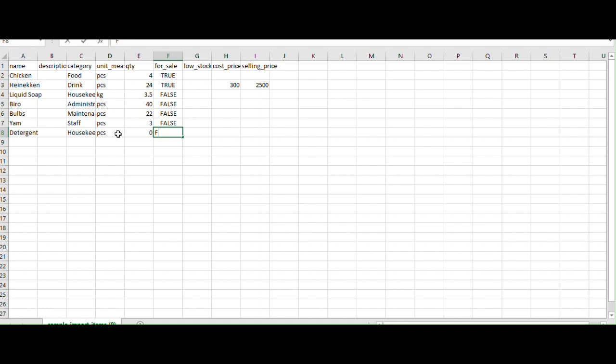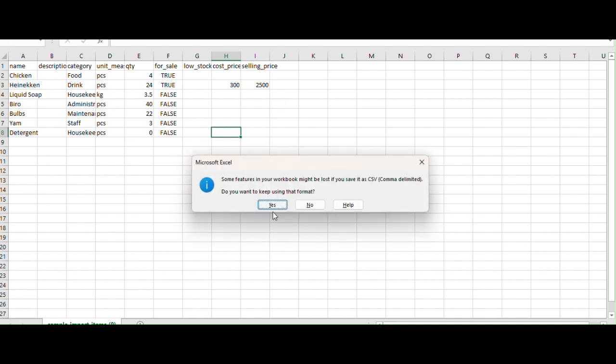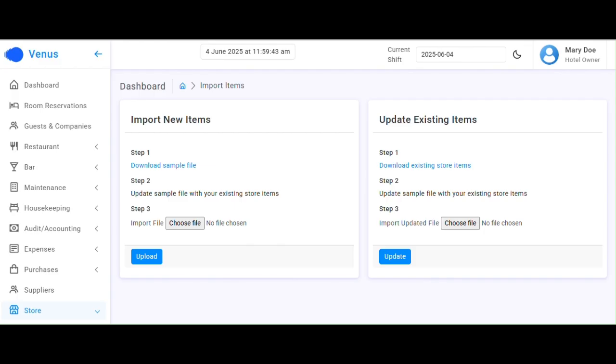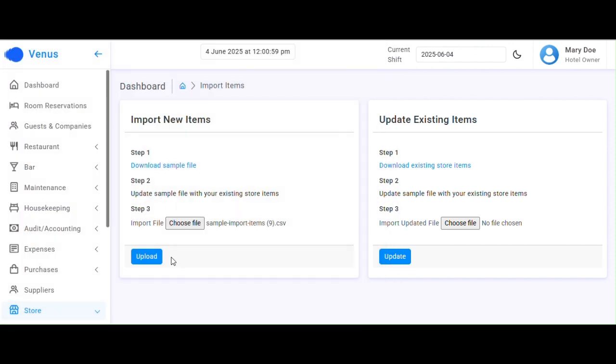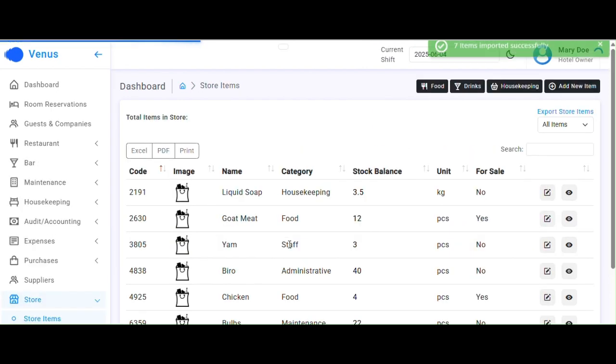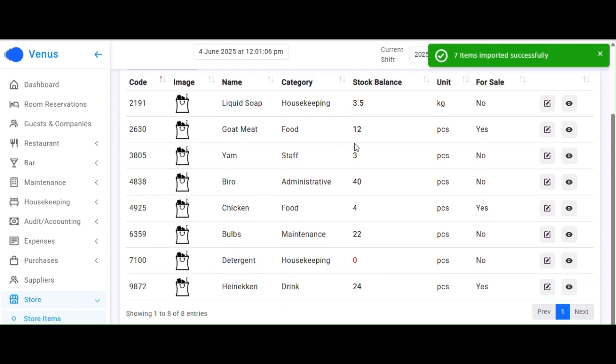It's actually an item that is used for other things. So I'll go ahead. Yeah, I'll just save this. Then I'll come back here and I'll select that same file and I'll upload it back in. So you see now I have all of these items now. The ones I just added, they're all in there.